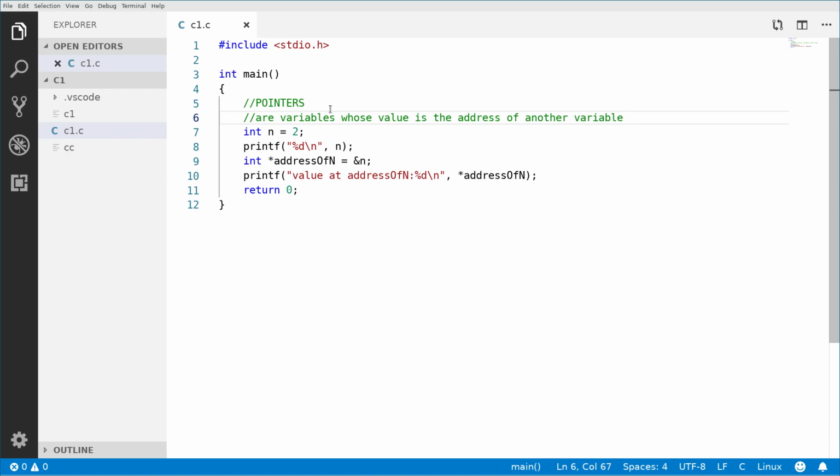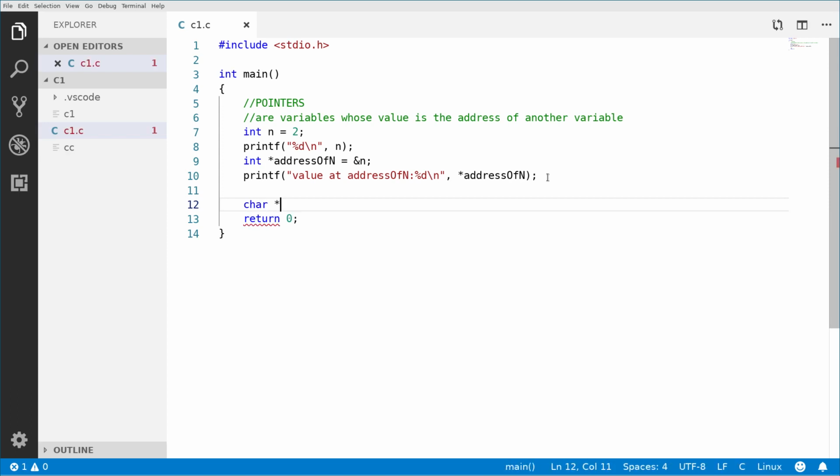So we learned how to use pointers, how to dereference pointers, and now we can do the following. For example, let me create a character pointer, as you may remember from previous tutorials.